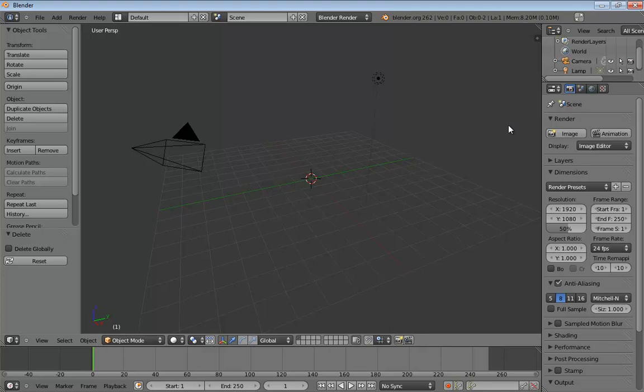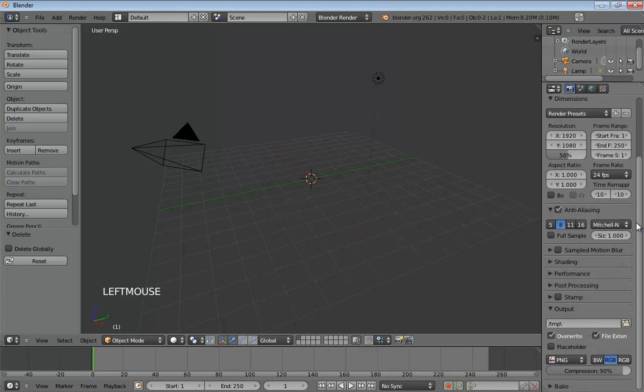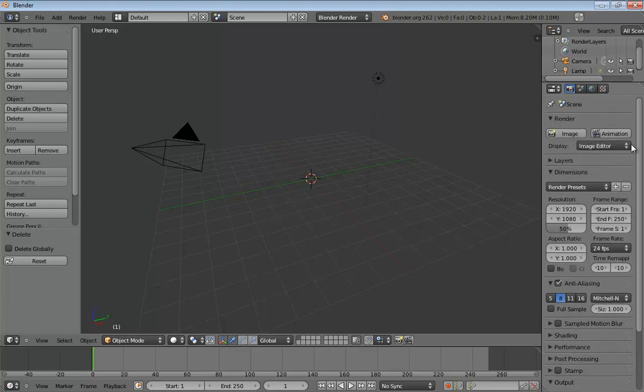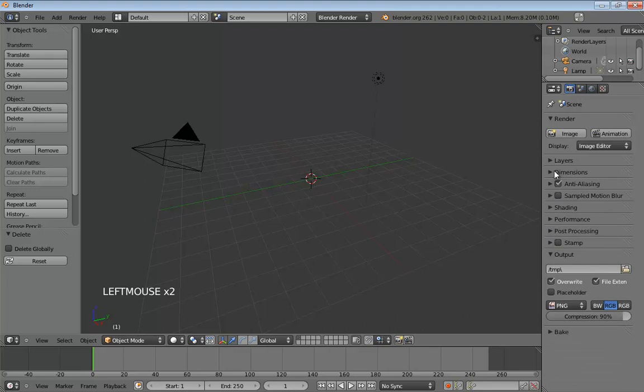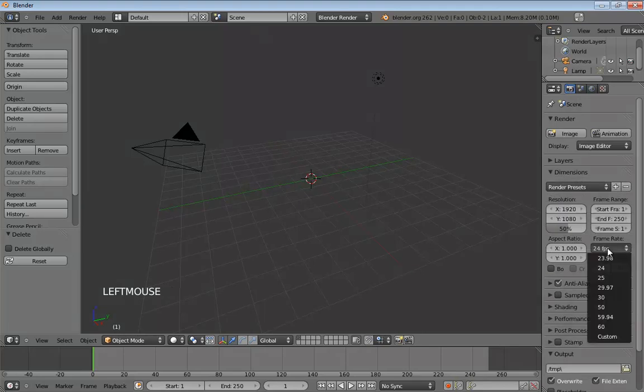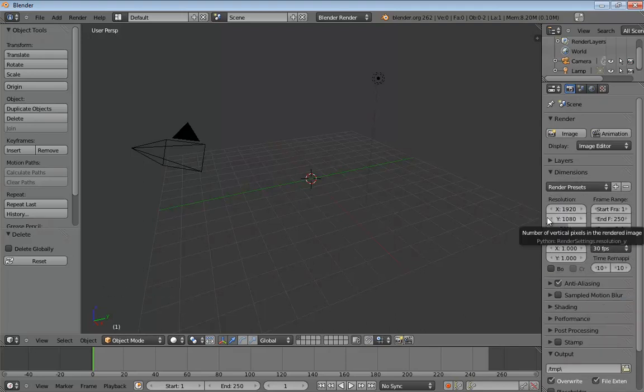Now the other thing that I do want to make sure is set for our work, and it's something that you don't have to stress too much right now, but it's a good idea to make sure that you have at least paid attention to it, is over in your Properties panel on the right-hand side. And if you're totally unfamiliar with where stuff is in Blender, just make sure you're following my mouse. On the right-hand side, you got this great big list of stuff and buttons and knobs and switches and dials. At the very top, you're going to see a little camera icon. These are your render properties. Make sure you click on that. And you should see frame rate. It's underneath dimensions. So if you don't see it for some reason, you need to expand dimensions, jump down under frame rate, and go ahead and set that to 30 frames per second for our work.